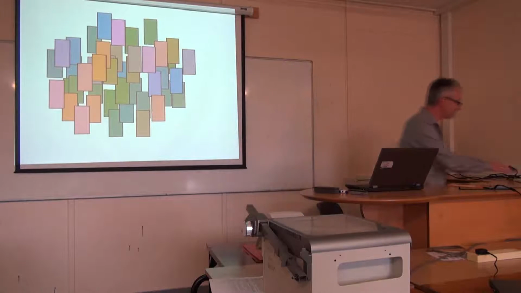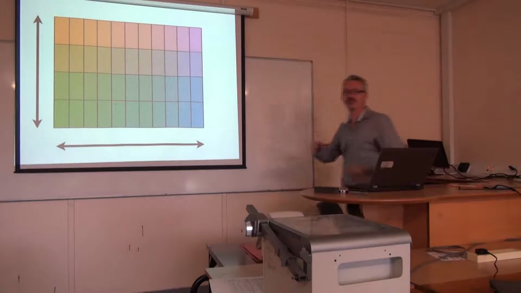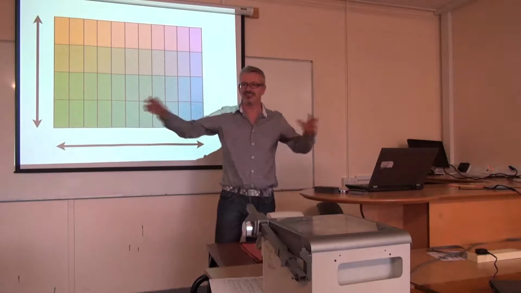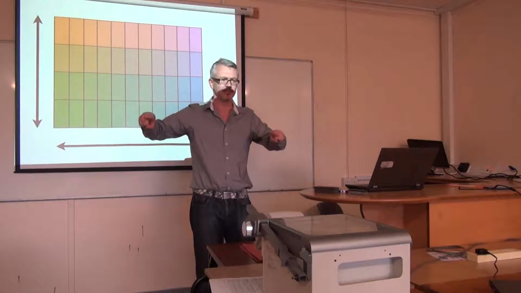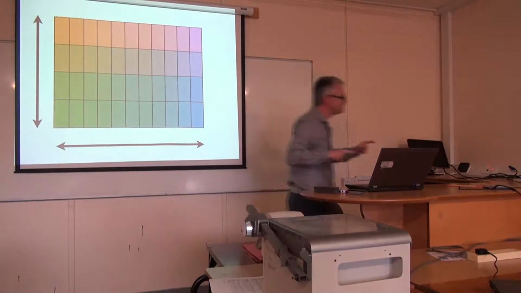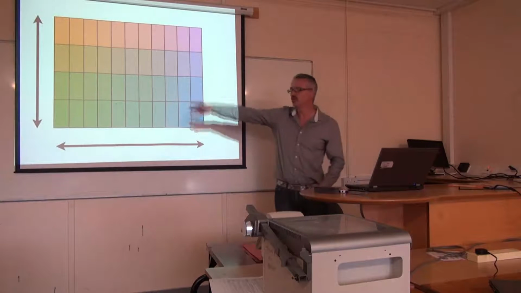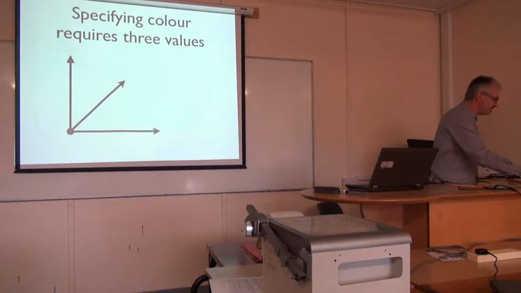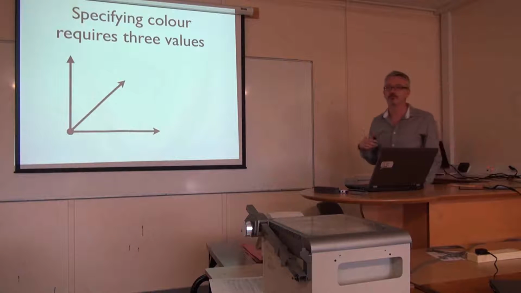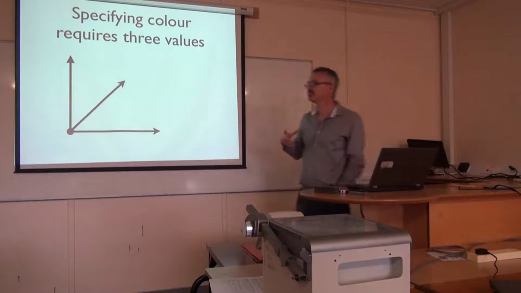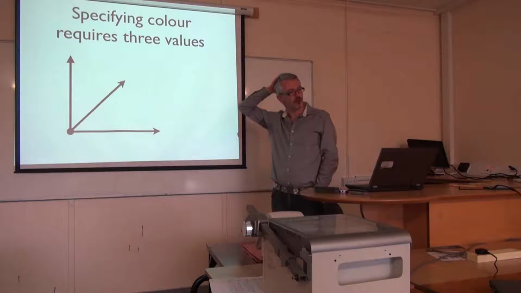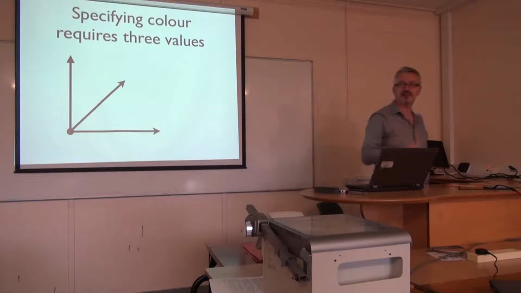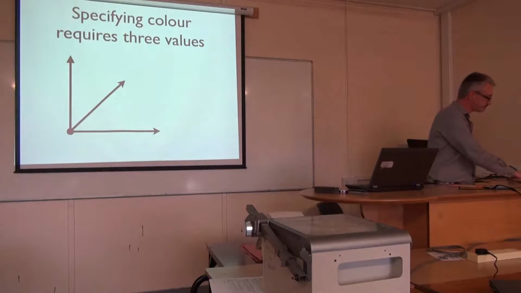I was hoping that some of you, and one of you did, break out from one line and figure out maybe it's not a linear thing. Maybe it can't be done in a straight line. I've cheated here, and the example I've used could be done in 2 dimensions. But in reality, you actually need 3. There are a whole bunch of different ways of describing colour numerically, but all of them use 3 separate values. You need a minimum of 3.